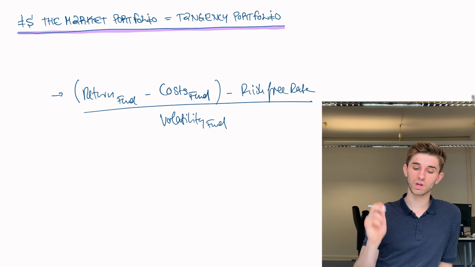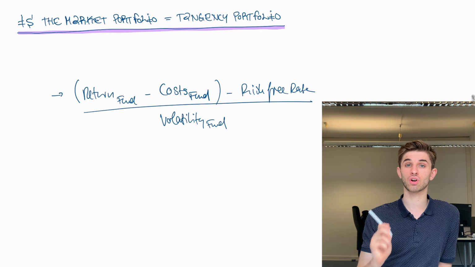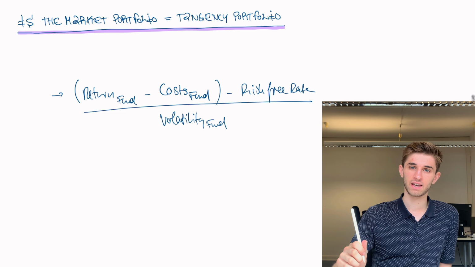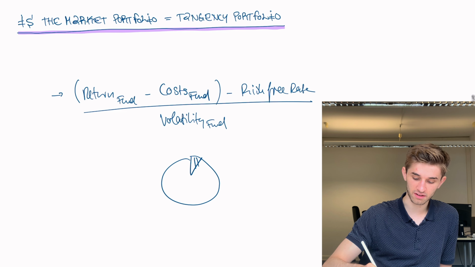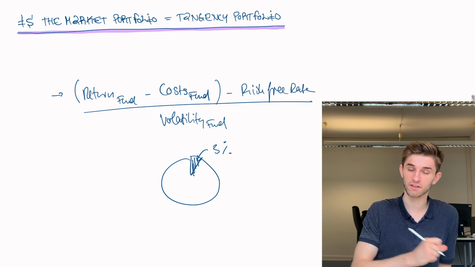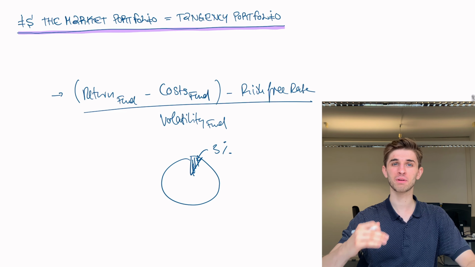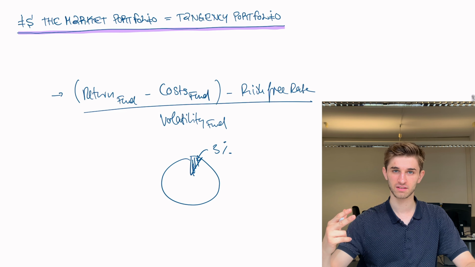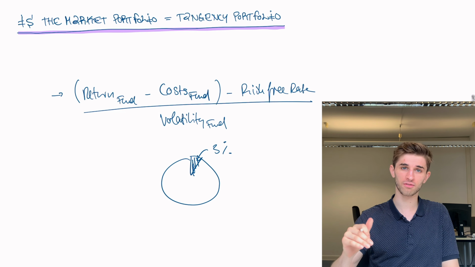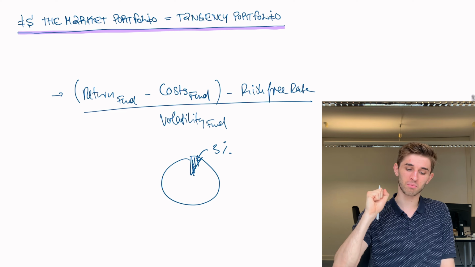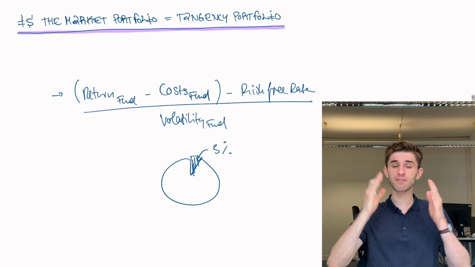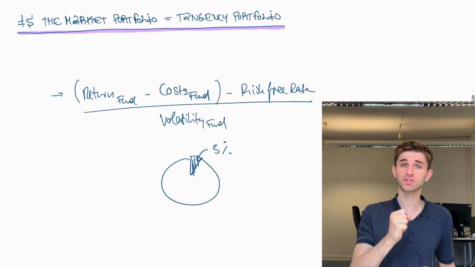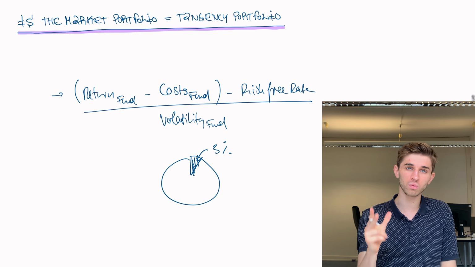And now he looks at which funds consistently have a better Sharpe ratio than the market. And his answer is, out of all 3,500 funds, only 3% consistently outperform the market. So what does that mean? Out of all people who try to be better than the market, only 3% succeed. Only 3% succeed in finding a portfolio with a better Sharpe ratio than the market portfolio. So in other words, the assumption that the market portfolio is really the portfolio with the best Sharpe ratio out there is a very good assumption to go with. Even professionals, out of 3,500 professionals who try to get portfolios with better Sharpe ratios, only 3% succeed.